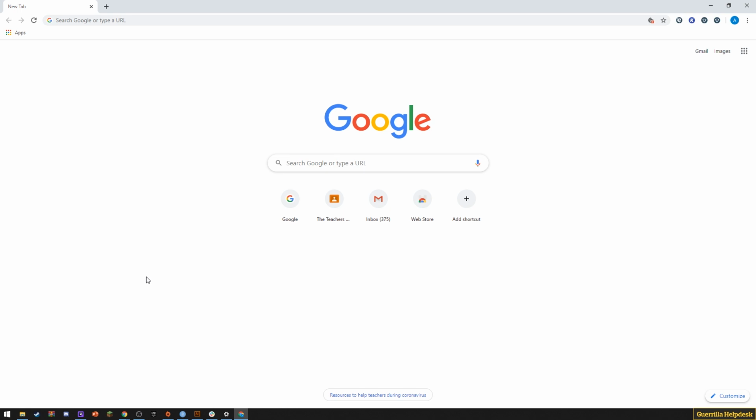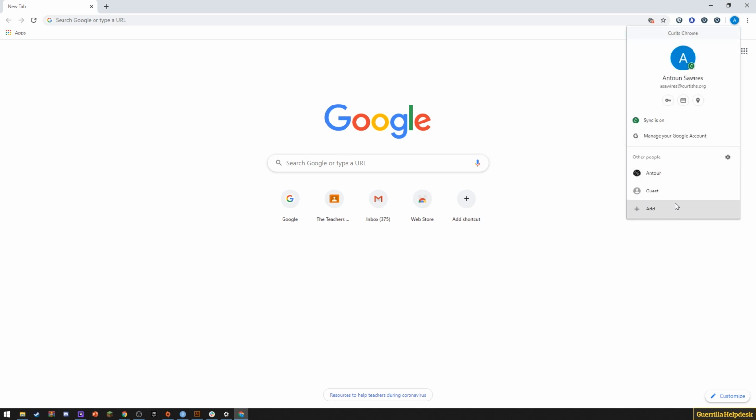And this trick here kind of lets you have separate Google Chrome instances for your different Gmails. So in the top right corner of Google, past your Chrome extension, this will be your letter of your first name. There might not be a letter here at all. There might be a little icon of a person. What you'll do is you'll click that, and you want to do is add a person. So for me, I have my main account, and then I have my work account. For me, I'm going to add a person.